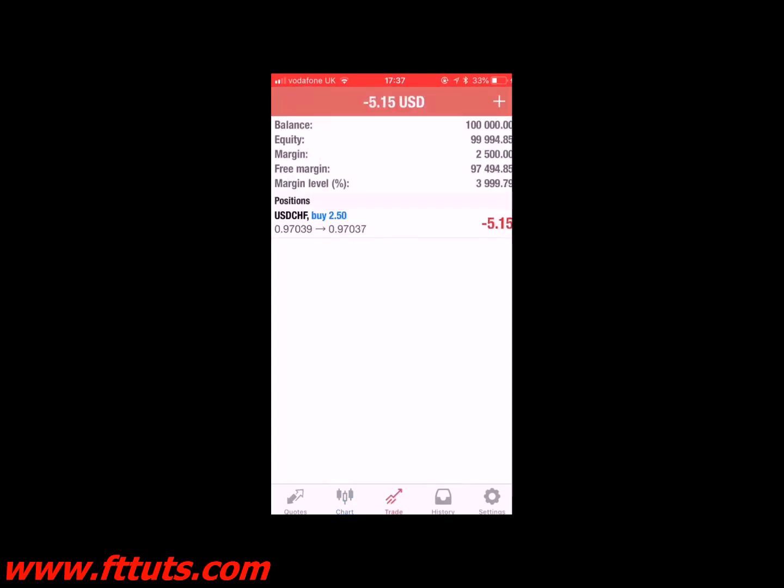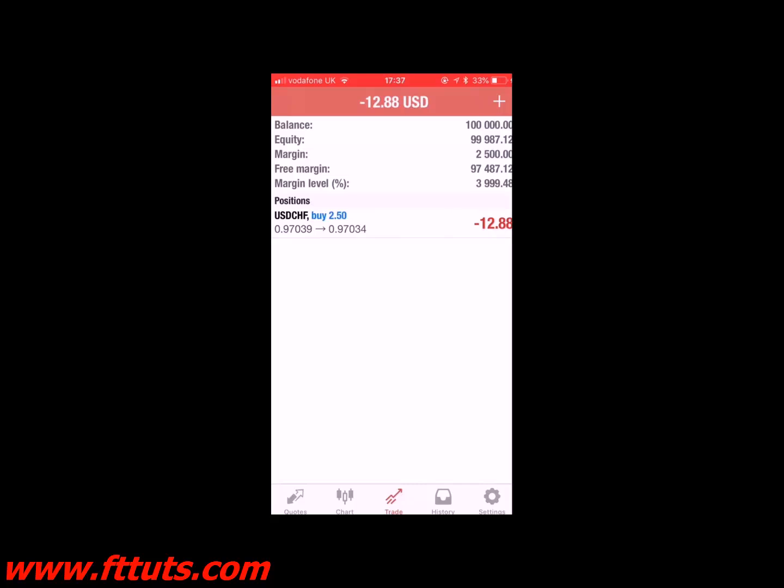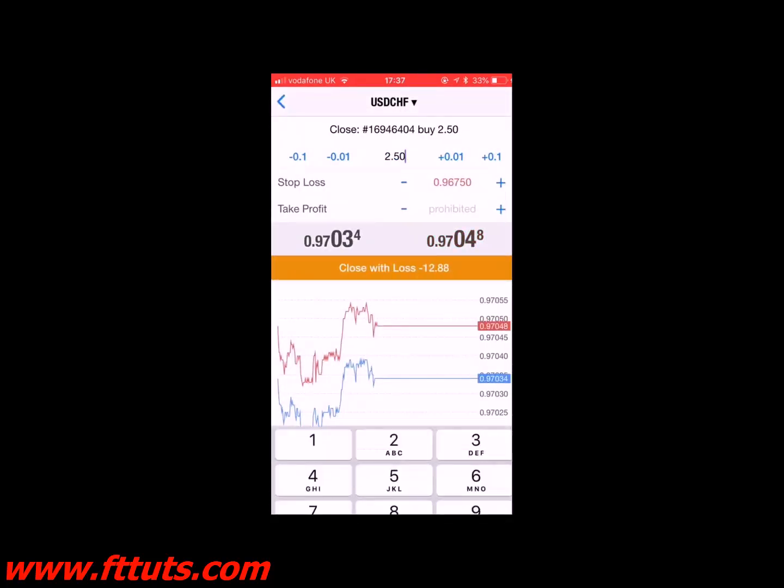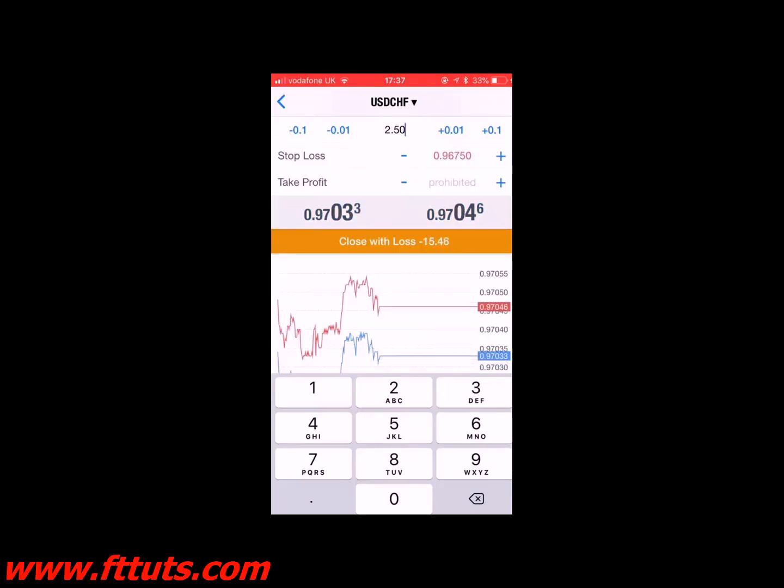So what we can do now is just let it run. This is just showing an example of how we can keep reducing our position size every time we fall into profit. As I was saying, one of the main reasons is when people over leverage, they feel uncomfortable with the position, so they find themselves checking it every 5 minutes. When you place a trade, you shouldn't be checking it every 5 minutes, because it just means that you're over leveraged. So this is a really nice way of being able to reduce your position size.